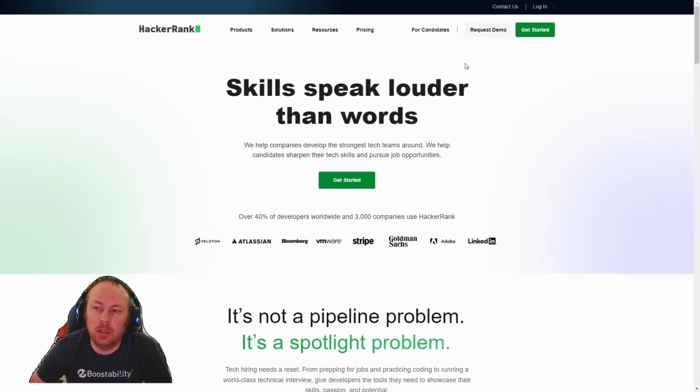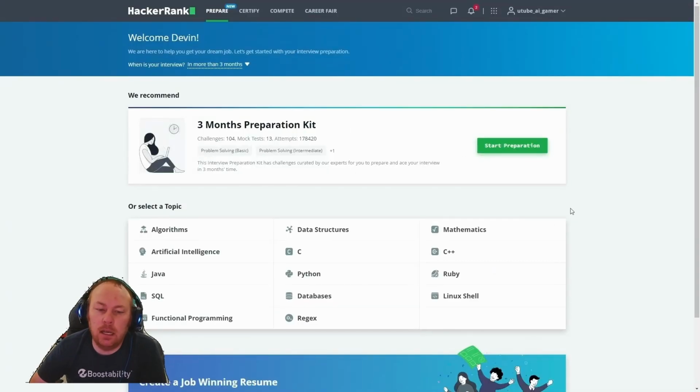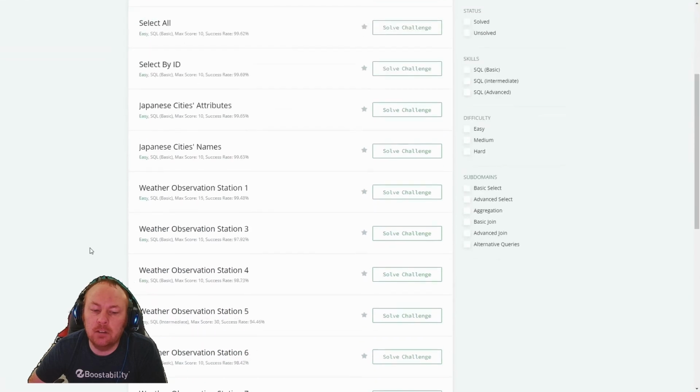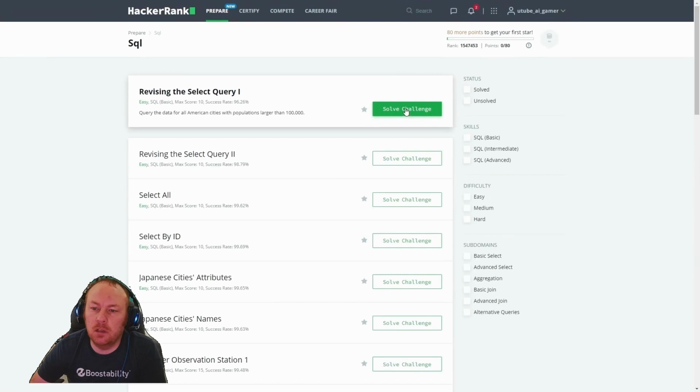So first you'll want to create an account or log in, and it's totally free, so don't worry about that. Okay, I'm logged in, and you can see I have a list of topics I can practice. Today we're just going to be doing SQL, but if you're interested in other programming technologies, you can practice those here as well. Once I click on SQL, I have a list of challenges. The first ones on the list just say easy. If I scroll down, eventually I'll get to medium and hard challenges as well. So we'll just start with the top one.